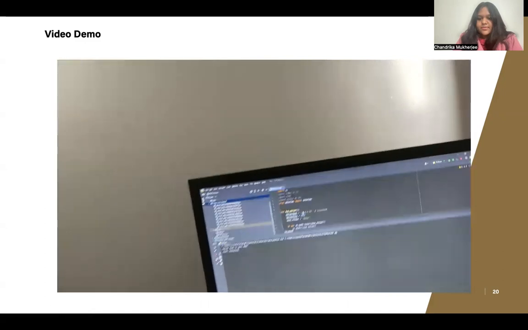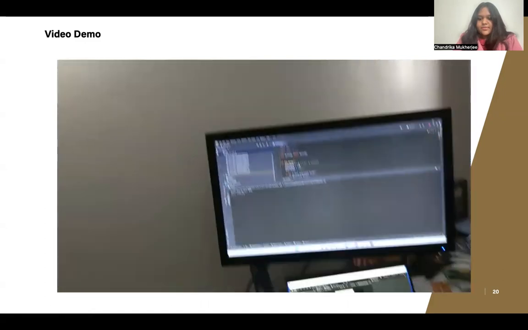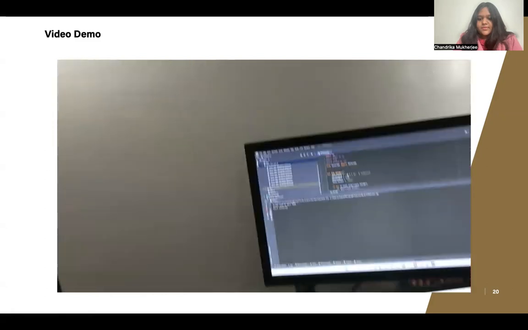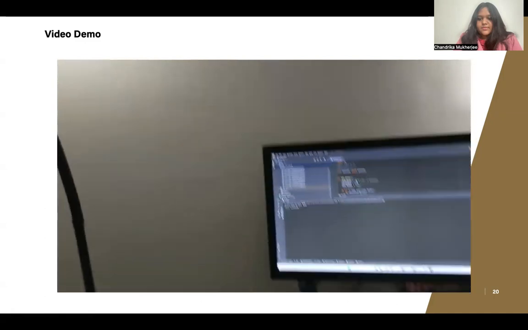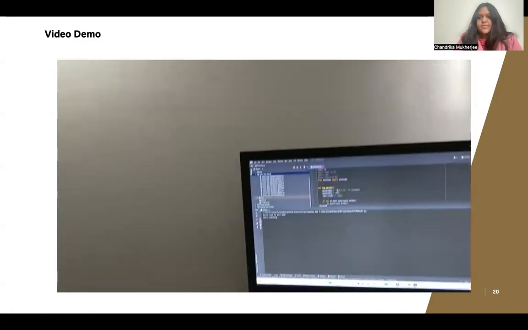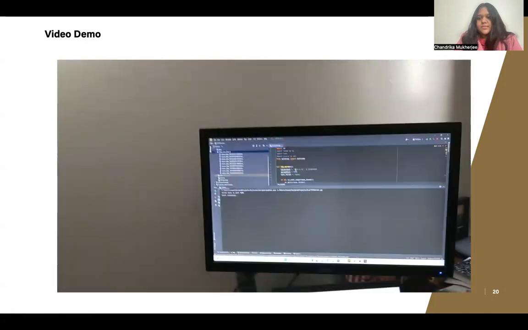It is running on a particular IP port, and the HoloLens 2 app is configured in a way that it can communicate with the server. Whenever the HoloLens 2 application transmits the data, the server will be able to capture it and store it in a text file with a particular timestamp, so it can be used for analysis later.